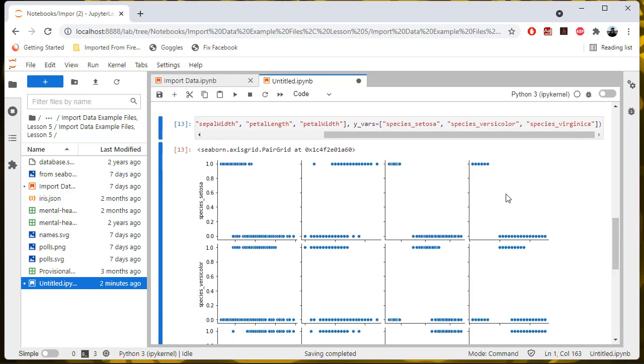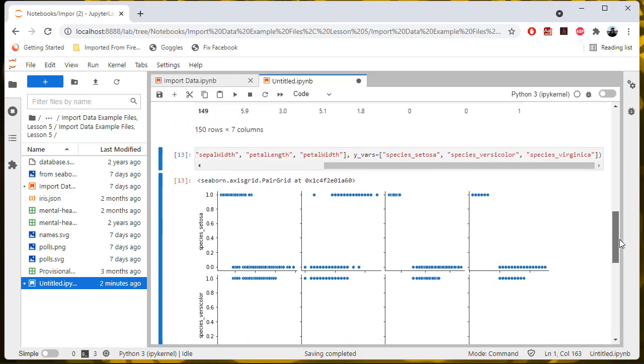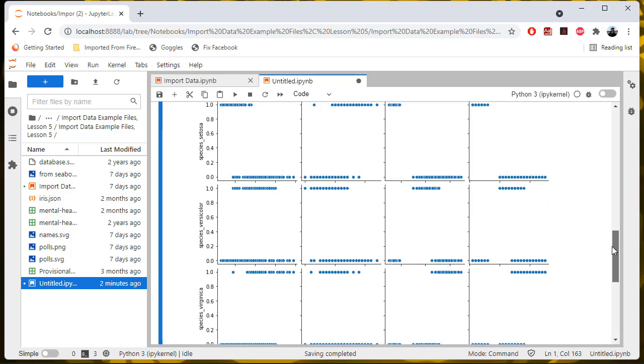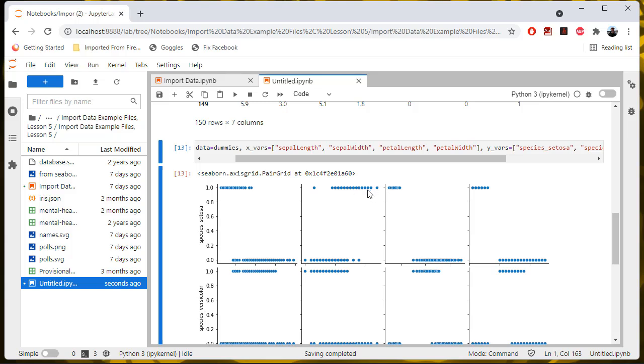So this first column is species setosa, and then let's look at the labels. So actually, this is not right. Oh, it is right. Okay. So species setosa, if you look at the first column, which is sepal length, you'll see that when sepal length is low, most of them are setosas. And when sepal length is high, most of them are not setosas. But there's an overlap, there's a blend. Same kind of thing here with sepal width. Wide sepals indicate setosa, narrow sepals indicate not setosa. But there's still overlap here in the middle.